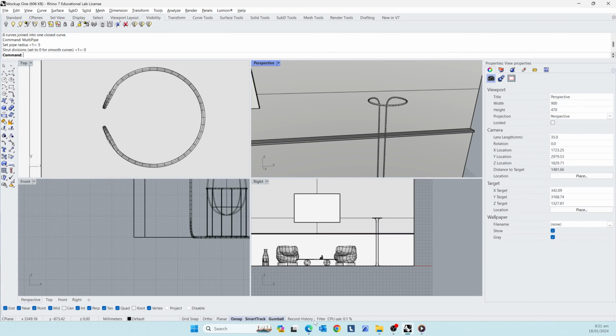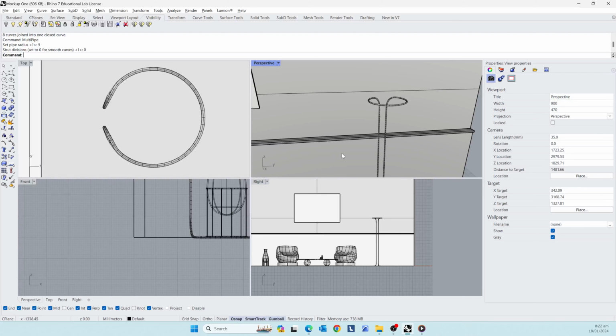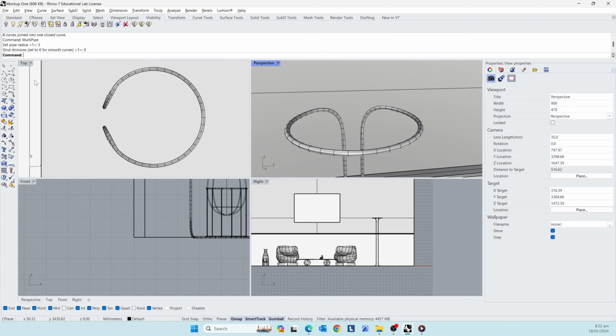And so now you can see we have the wire bit here, and now we're going to make this sphere up the top. So let's go to sphere. Oh, should we go to sphere diameter? No, let's go from the center.